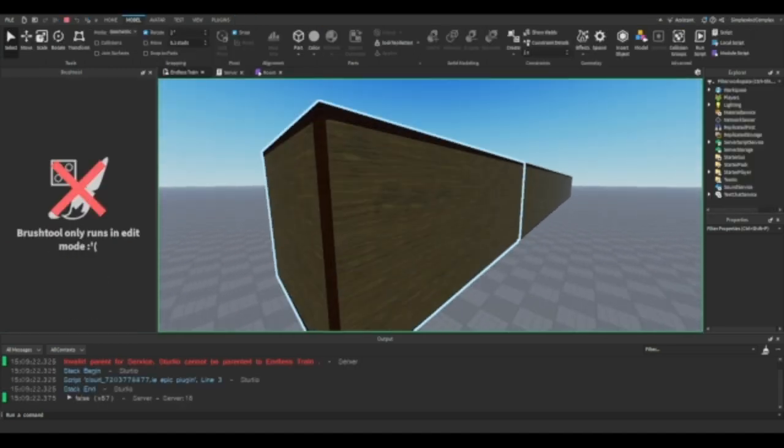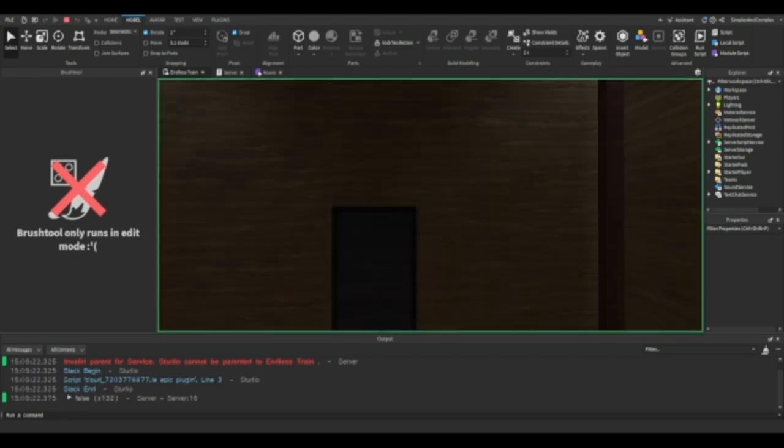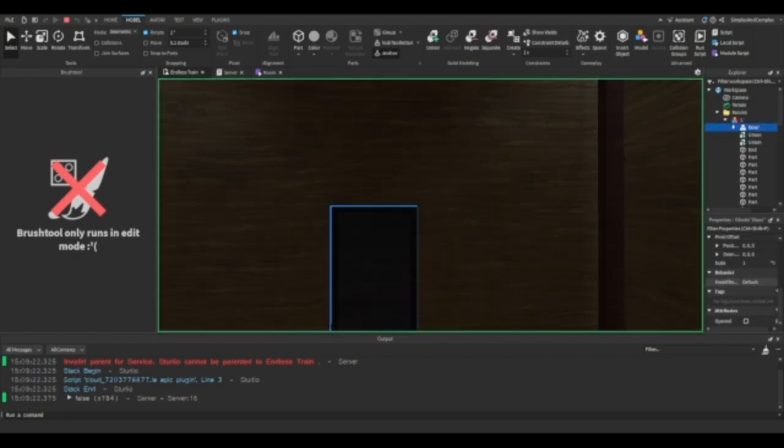Let me see if this works. Print it just in case. Like take this door.